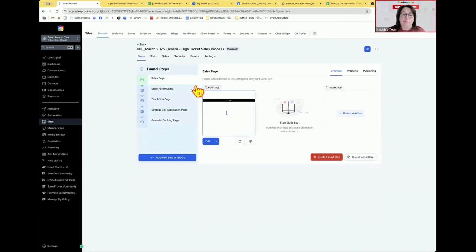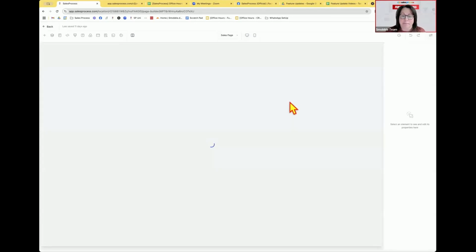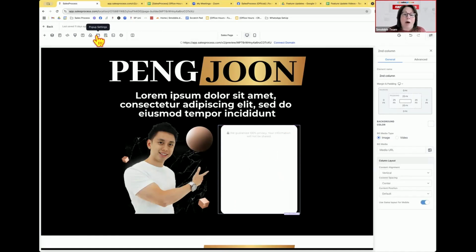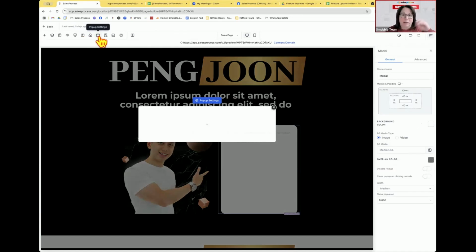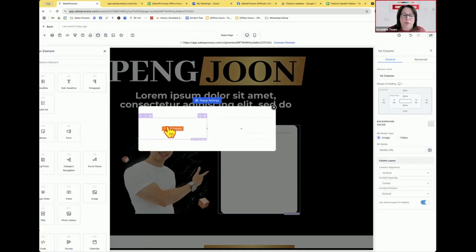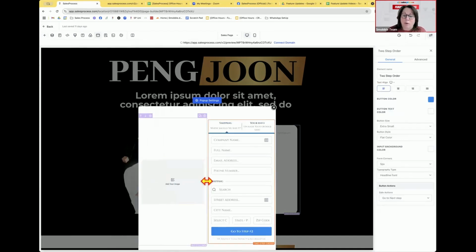If we are in a funnel and we're on a sales page, we don't actually have a separate order form. So what you'll see sometimes is some people will not have this order form. Let's just say it's gone, and we only have our sales page. Now we're going to do a little bit of messing around. What we can do here is get rid of this, and in our pop-up, so I went up here again, whether you're in the builder for websites or the builder for funnels, it's the same space. Go to pop-up settings, and here you can add a 2-column row. And of course you can have your image on the left, and you can put your order form in here. So you can put your order form in your pop-up.